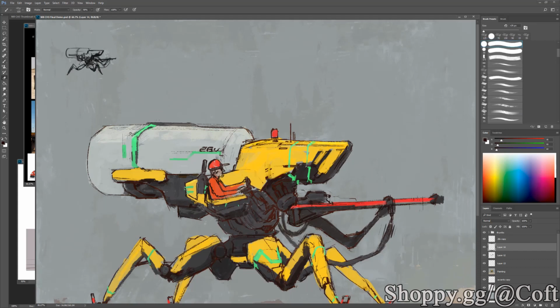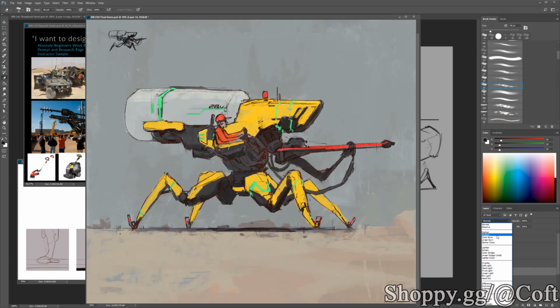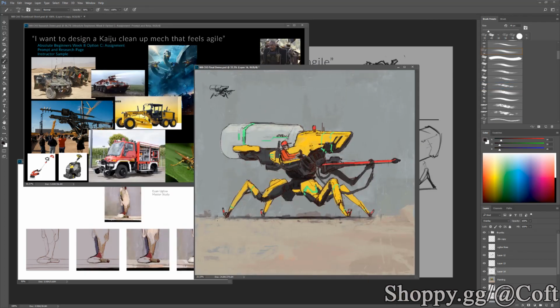But working this way has definitely pushed my work in a different way. Like I'm using brushes I've never tried. I'm separating my local values a lot more, where I would go straight into lighting before. And here I'm just trying to think about the mass and texture and just kind of letting things go, keeping things loose. And I'm going to call this one finished for the demonstration.